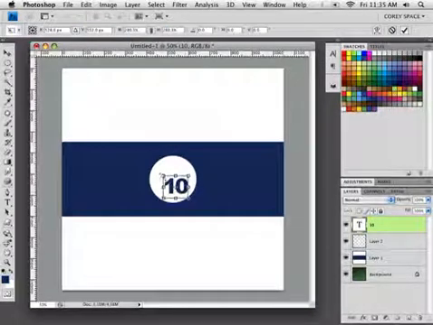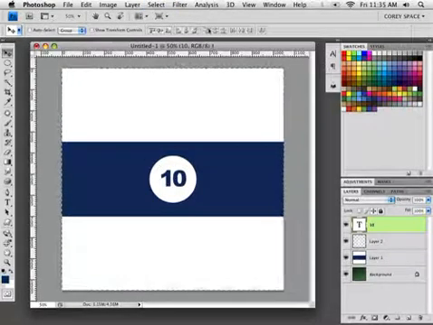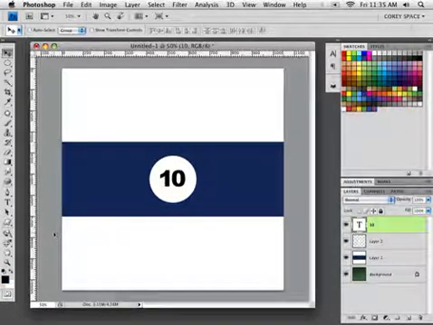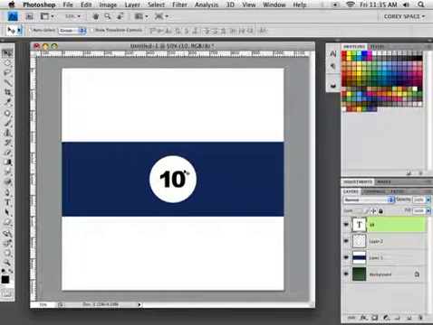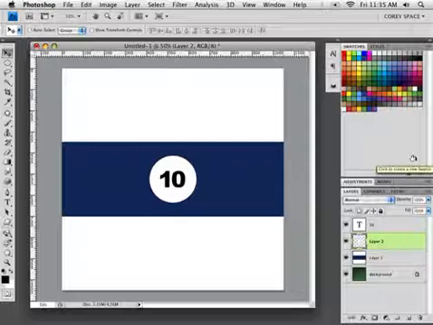And we'll scale this upward a little bit. That font, I think, looks pretty good for what we're doing. And I am going to go ahead and fill that with black. So I'll just set my defaults and then press Option Delete, and we'll fill that area with black. So now I'm ready to turn this into a 3D shape.